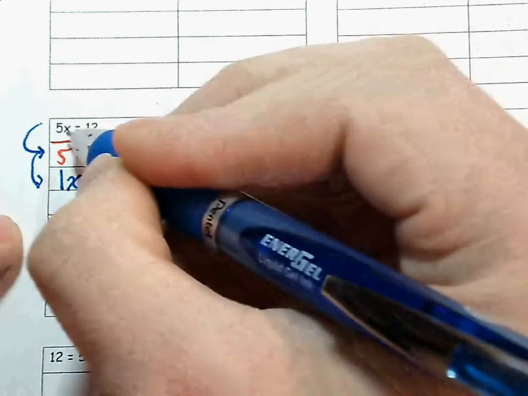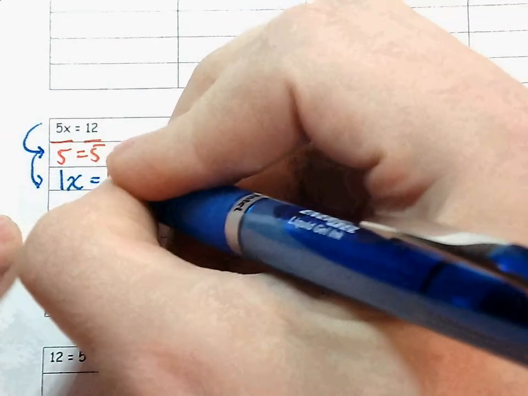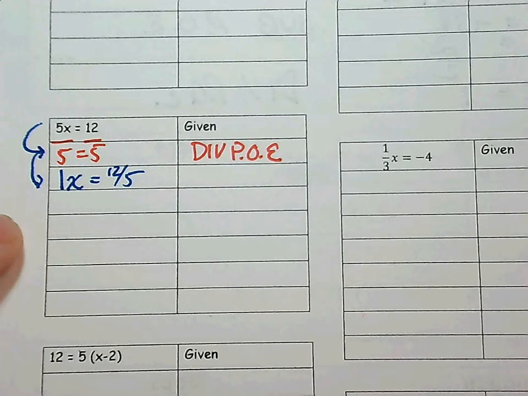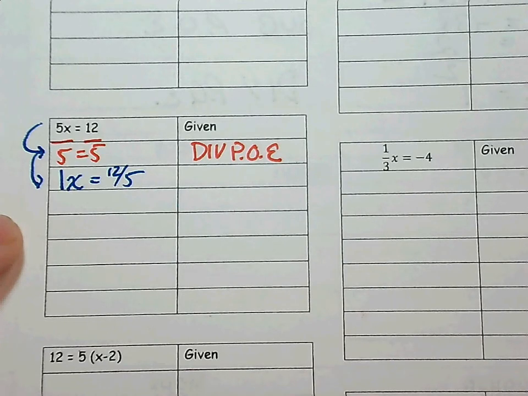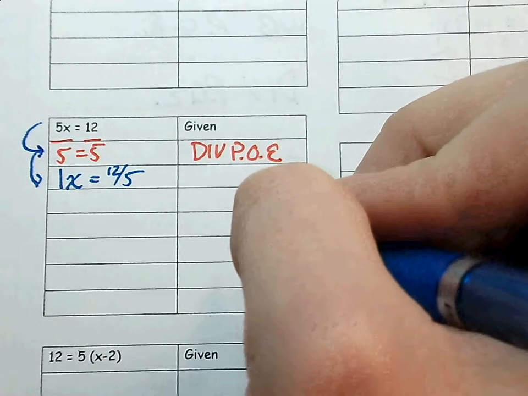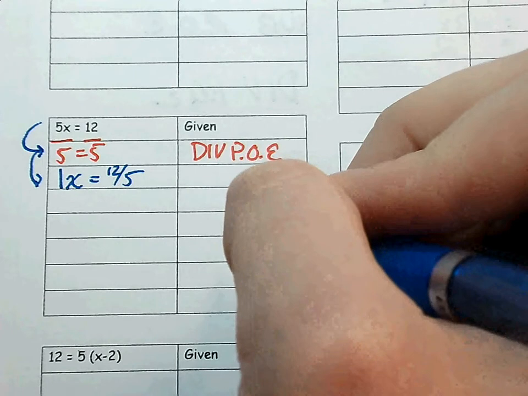5 divided by 5 is 1, equals, and we can leave that as a fraction or you can call it a decimal, but I'm just going to leave it as 12/5. I would take it either way on a test unless I was specific, right? Unless I said leave it as a fraction or unless I said leave it as a decimal. Most of the time, I won't be specific and I would advise you to leave it as a fraction because it's less likely for it to be wrong. All right? Now, this is the one property that I kind of let you get away with if you forget this step or forget which one it's called, because to me it's the hardest one of any of them.